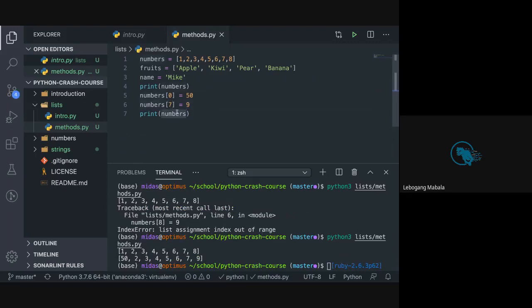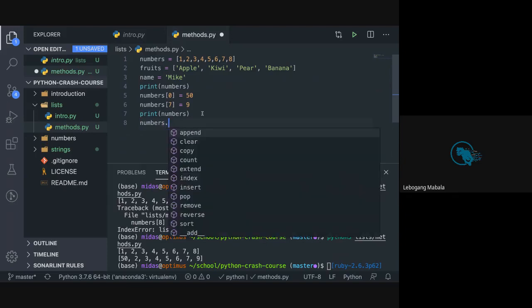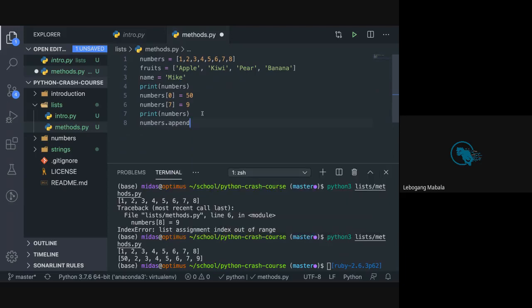But let's say you wanted to add something to your list, right? So there's actually a way to do it. Using a method on it, I think it will make sense. The name of the method is called append. What it does is it adds on to what you have in your list, so it adds to the end of the list. So if I go append 7, actually let me append 9. So actually I'm going to remove this 9 over here. So we append 9. Then let's print it after we have appended 9.